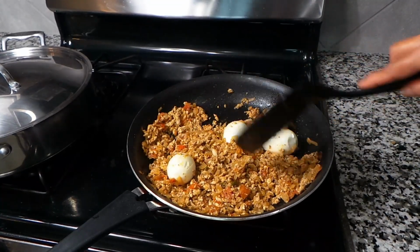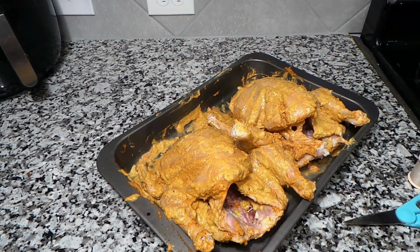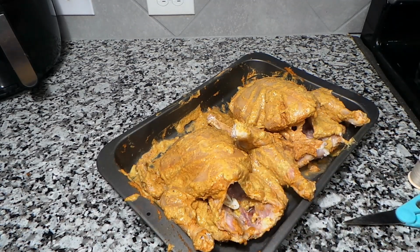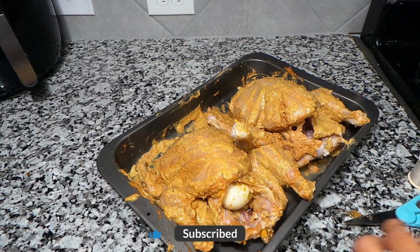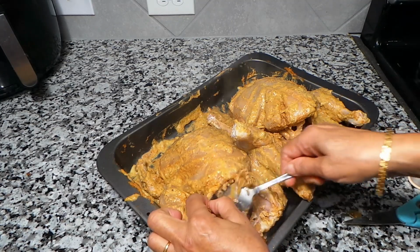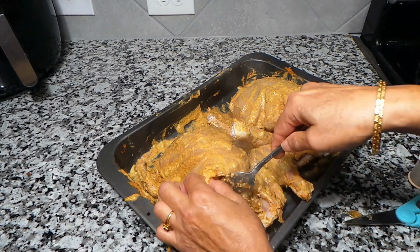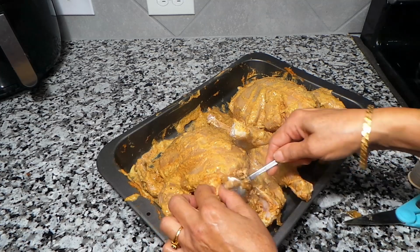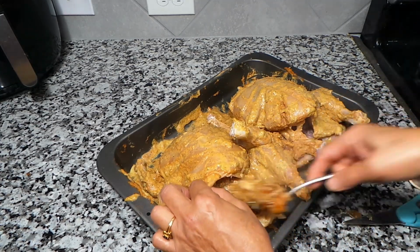So we'll stuff the chicken. Okay, we'll stuff this stuffing in there. Bismillah. 1 egg, 2 eggs in each chicken, and this ground meat. So this can go all the way inside, deep. Okay, stuffing is real good.